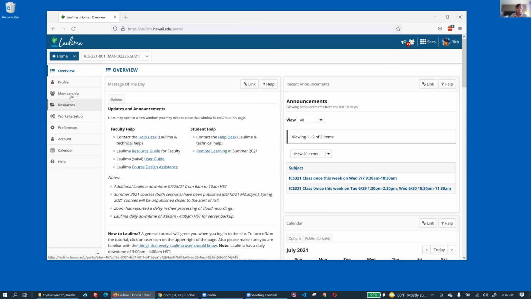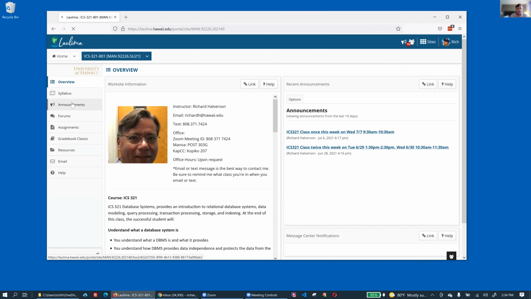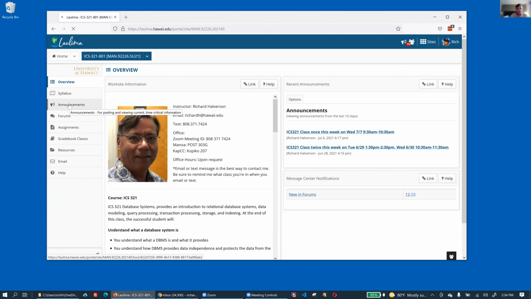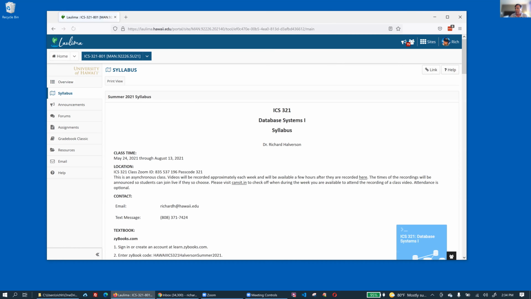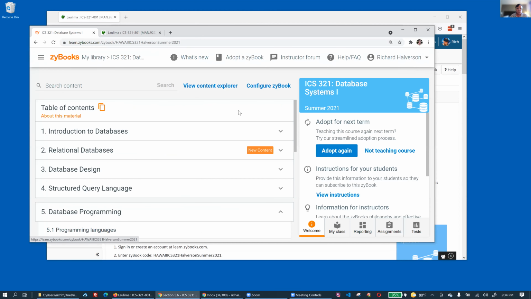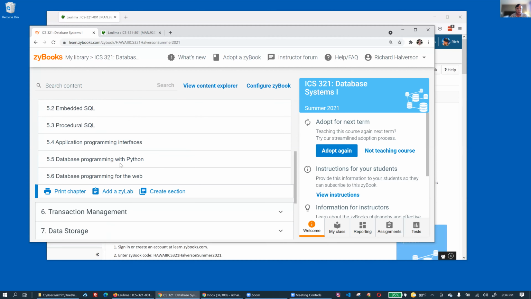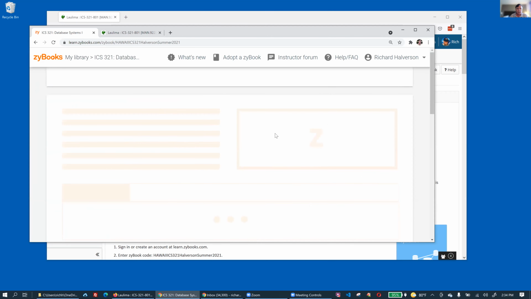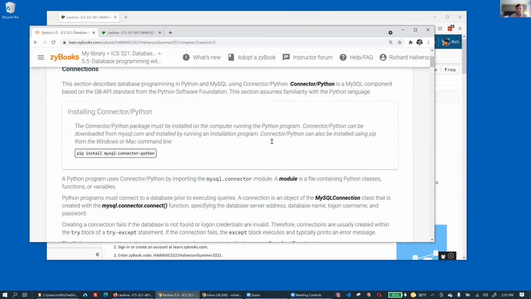So let's look at the, we are actually in chapter 5. The last 2 sections of chapter 5 are database programming in Python and in PHP.